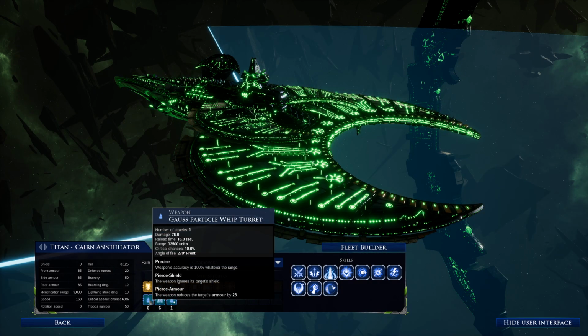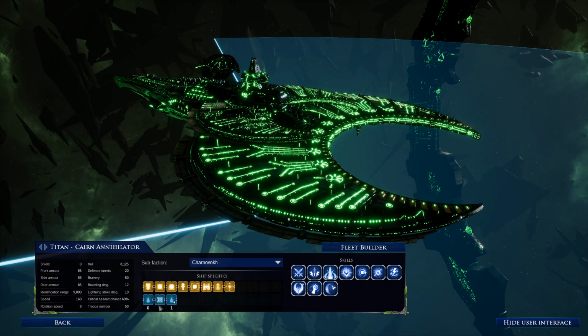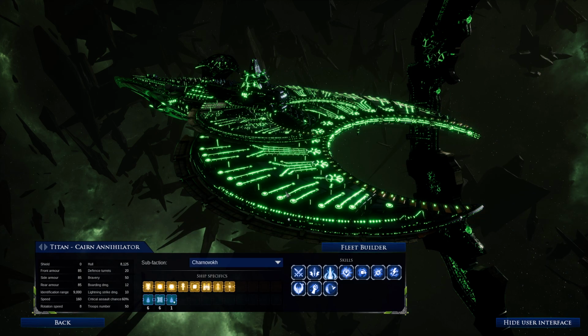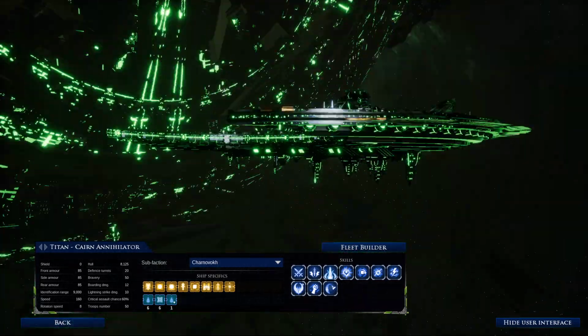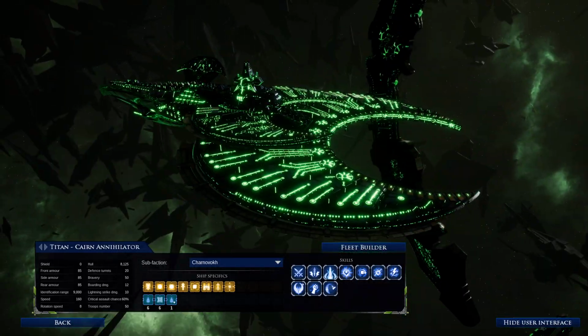I've already said it's mainly relying on those mid-range Gauss particle whip turrets, which can propagate. Same with the Annihilator beam turret, which can also propagate, and thus you absolutely have to take the arc propagator upgrade for this. You don't really get too much damage out of those lightning arcs, so any upgrades for them aren't really relevant. And obviously, since you're going to put such a huge point investment in a single ship, you're probably going to want to be bringing a Nightmare Shroud on top of that.